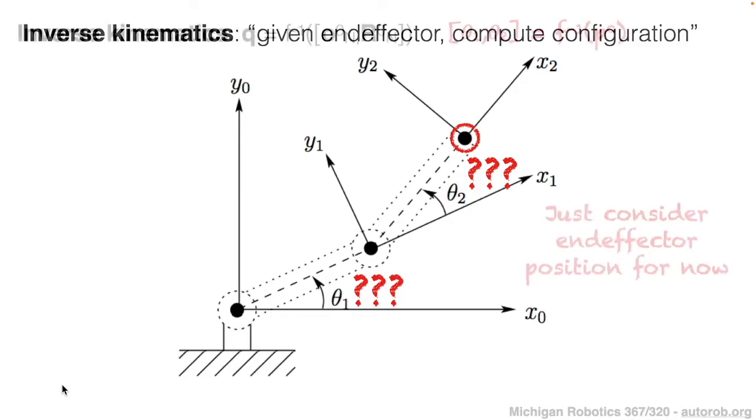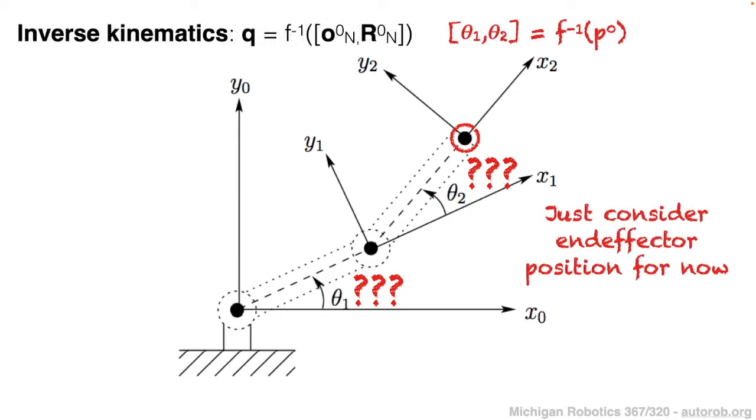And so if we think about this in functional form, one way that we could think about what inverse kinematics is trying to solve for is it's trying to define this inverse function f, which instead of taking in theta 1 and theta 2 to produce some end effector pose p, is going to take in the end effector position p and try to calculate theta 1 and theta 2 that would satisfy the end effector being at that specific position. And so for now, for our discussion of inverse kinematics, we're going to focus just on the end effector position, and then we can come back to the end effector orientation in the future.